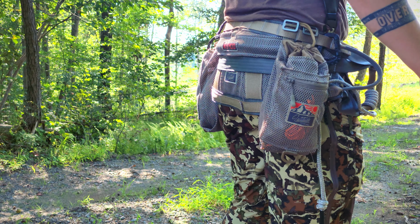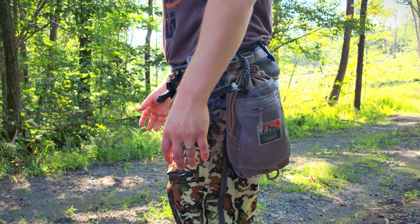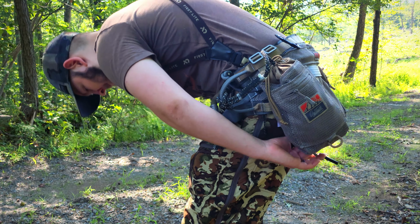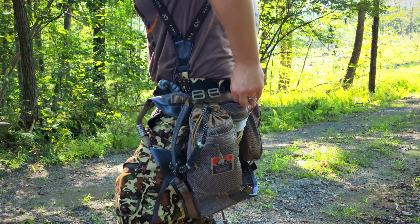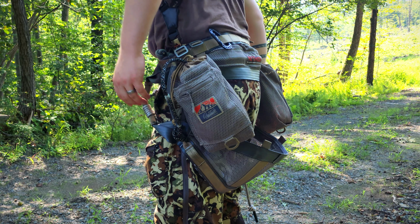Because it's a two-piece design, it has magnets built in that can hold it closed when you're walking. That is really helpful for keeping it out of the way. Saddles can be a little bit bulky, even some of the thinner ones, and I really liked that I could tuck it up into the closed position, as I call it, and it basically just rides like a bigger belt. And then when I'm ready to open it, I just have to pull it down. There's no snaps to undo or anything. It's really easy to just make it work.